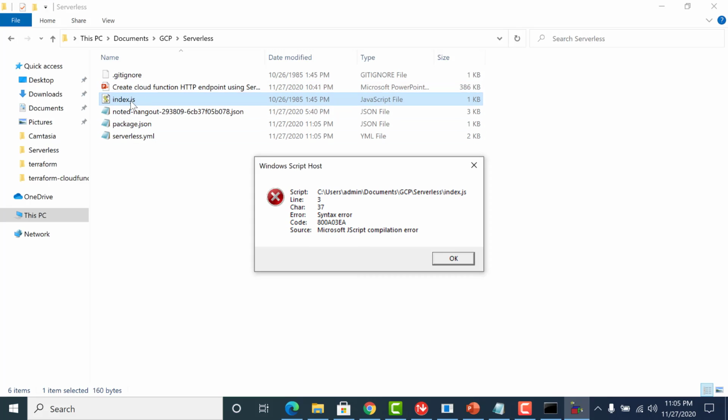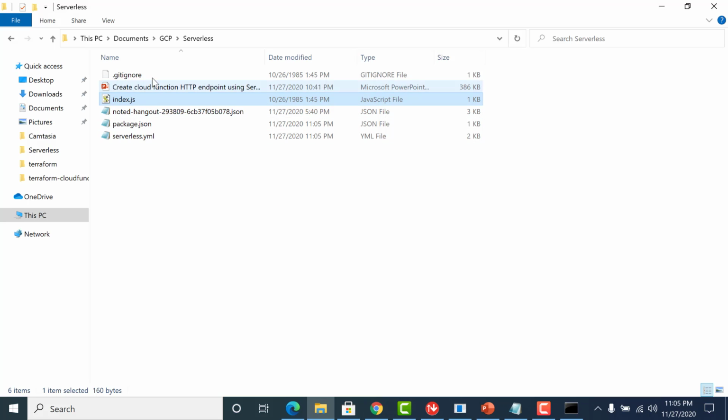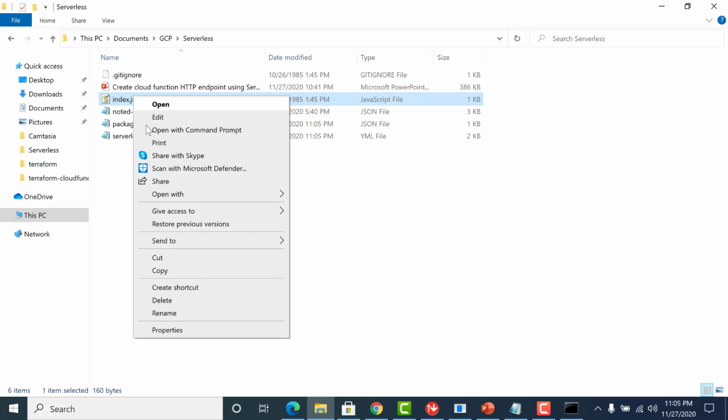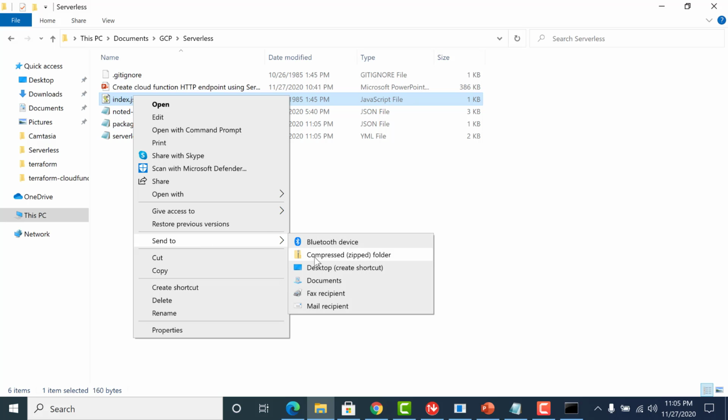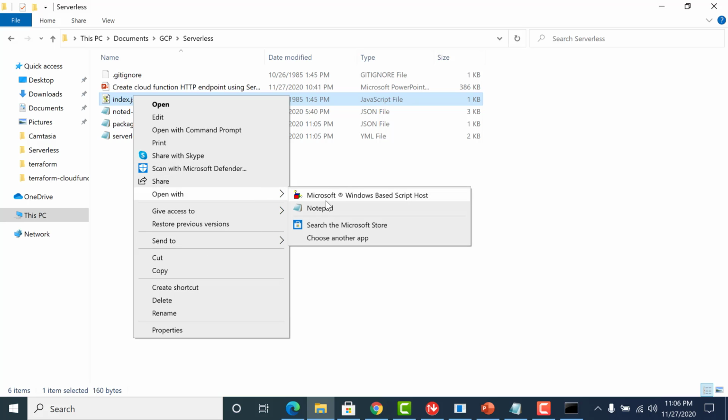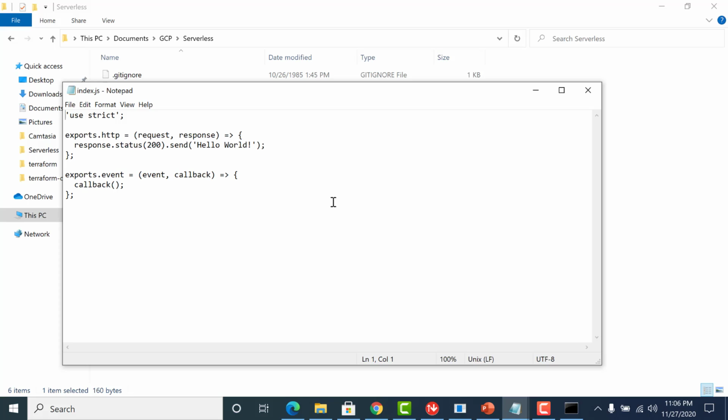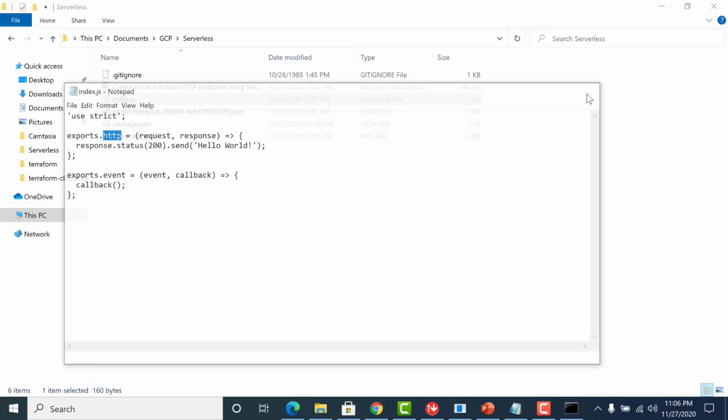The index.js file just contains a normal JavaScript function with a response of hello world, and the name of this particular function is http. This name will be used in the YAML file to point to this function.